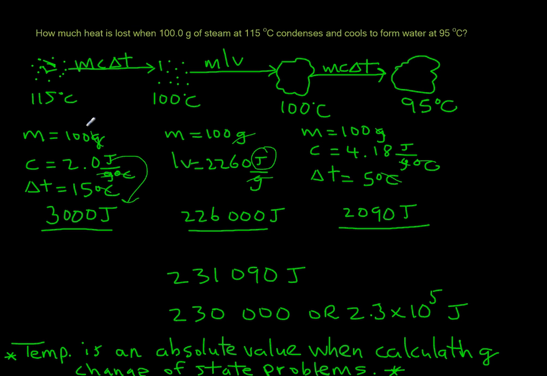Now we're going to take each of these, because we're looking for how much heat energy is lost for this whole thing to take place, all the way from one end of this problem to the other, right? You've got three steps going on. There's one, there's two, and here is 3. So what we're going to do is take each little calculated section of this problem and add them together. So you would take your 3,000 joules and add 226,000 joules to it, and you would add 2,090 joules to that. This is our total when we add up the total amount of heat energy that's required.